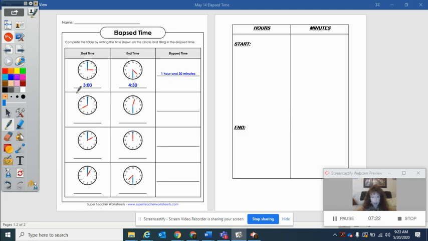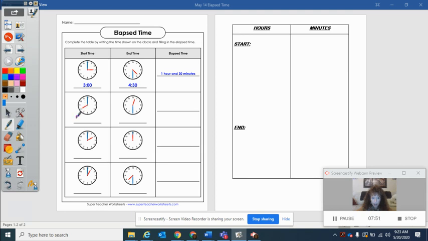Okay, the first thing I have to do is figure out my starting time. They've made these pretty easy because they're all on either the whole hour or the half hour. We'll try some as we go on this week a little bit harder, where they're not exactly on the whole hour or the half hour. Our small hand, hour hand, is pointing to the 8.